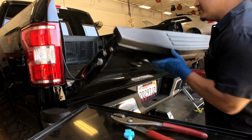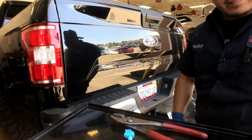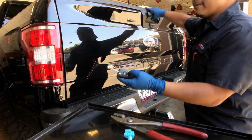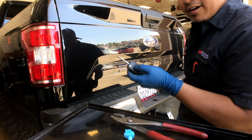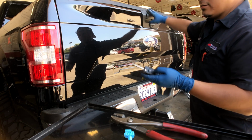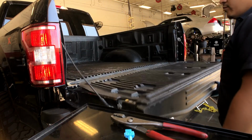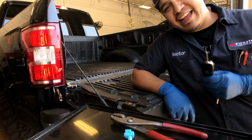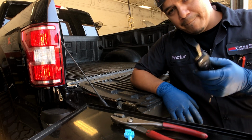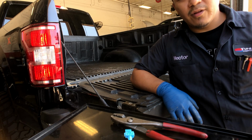Moment of truth. Let's see what happens. Okay. There we go. I'm gonna lock it. Oh, that's beautiful. Unlock. Lock it. There it is. 2018 Ford F-150. It sucks because it's only 1 year old and it already went bad. But I guess that's Ford for you. No good, huh?